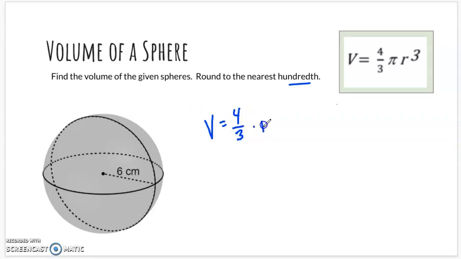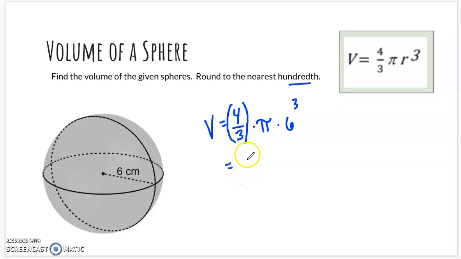So I've got 4/3 times pi times 6 cubed. And then I can grab my calculator, right? Again, I love using that commutative property of multiplication to multiply things that are easier first, right? So I'm going to do 6 cubed, and then I'm going to take that times 4/3 and times pi. You don't have to rearrange the multiplication. You could just multiply straight in order. Just be careful if you're using a calculator that you would put those parentheses around your fraction.